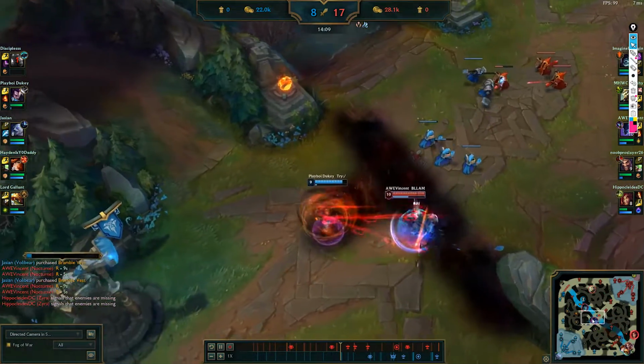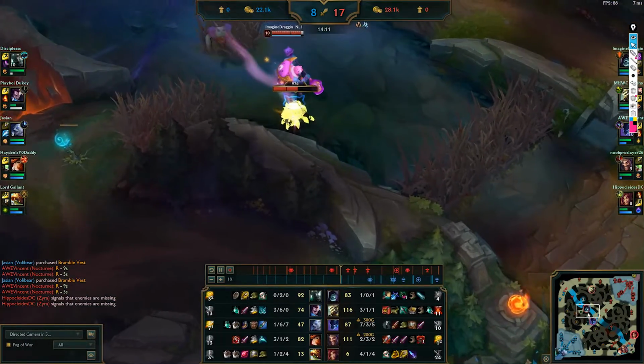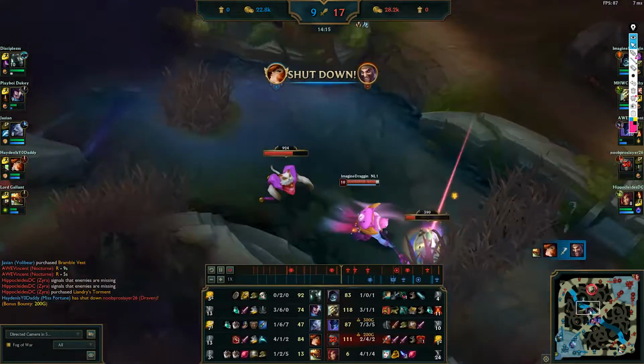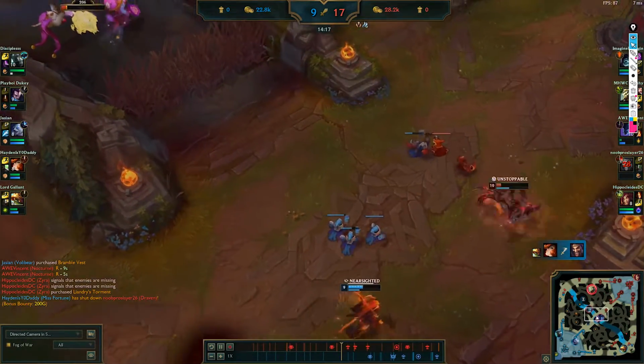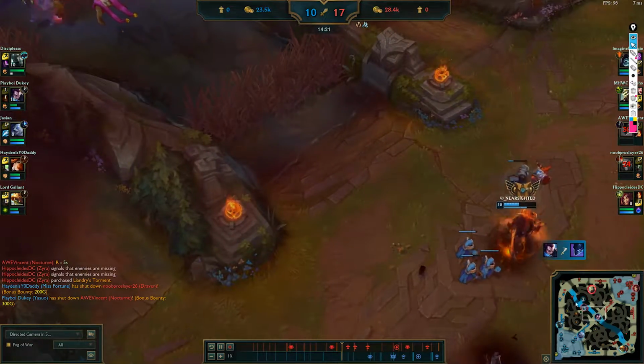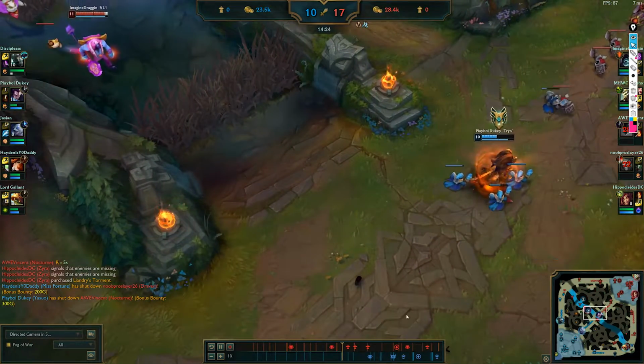So what are you doing now? Are you looking to roam? What I would say is you should have... Okay, you're getting Scuttle. You should have reset and come back. But it's fine. Get Scuttle if you want. Okay, try to kill this guy.